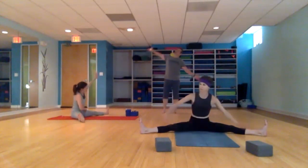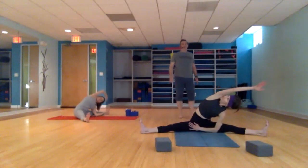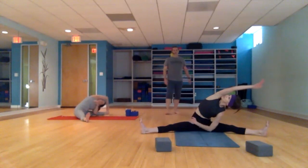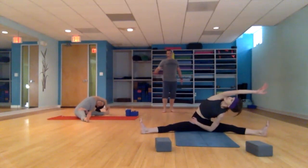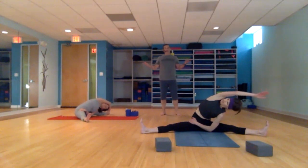Good, drop the left arm down, right hand up over the head. Find your variation that feels good first. Then when you want to go deeper, left hand grabs the right hip and pull yourself through. Again, Loretta easily gets to the foot. Sarah's not at the foot, but they're both in really great twists for them. They're where they should be. Hearts are open, one more breath. And let's come back up.